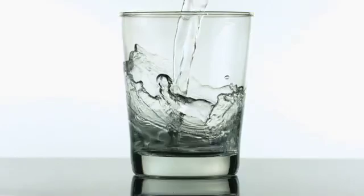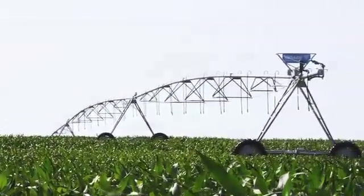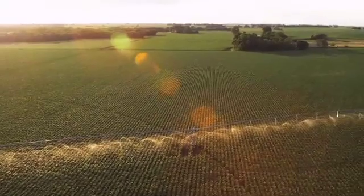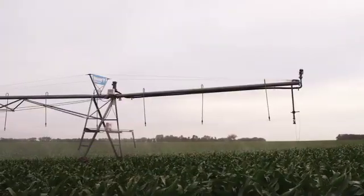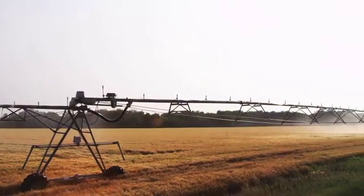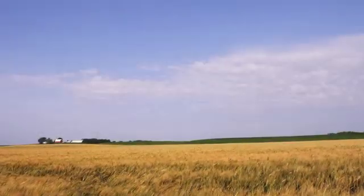Over the next 50 years, the fresh water we need for agriculture and basic human consumption will become increasingly scarce. We will be required to meet the challenge and adopt the solutions already available if we are to satisfy the demand for more food and fiber while conserving our natural resources. Valley center pivot irrigation equipment effectively conserves water while reducing the burden on the world's fresh water supply. Of all water in the world, only 1% is fresh water, and agriculture uses a large percentage of that. Valley is part of the solution — using center pivots for the most efficient use of that fresh water resource to grow the food needed to feed the growing world population. We believe we have the equipment to help save water and produce more food for the world, which is critically important as the population grows.